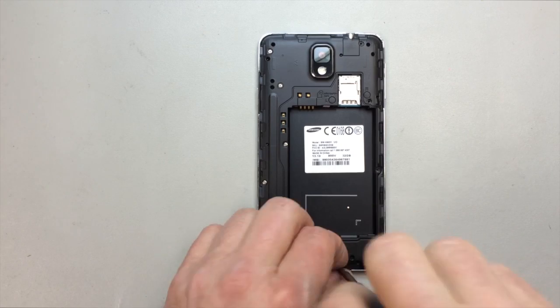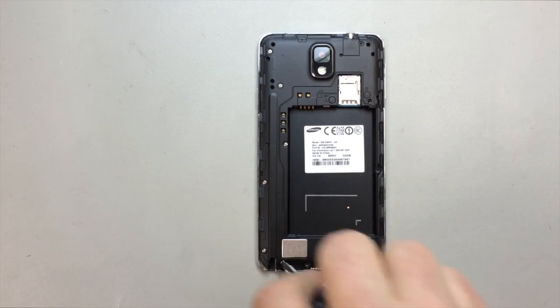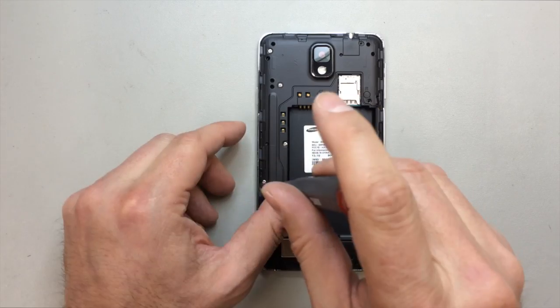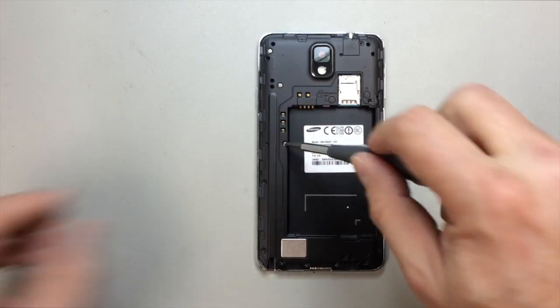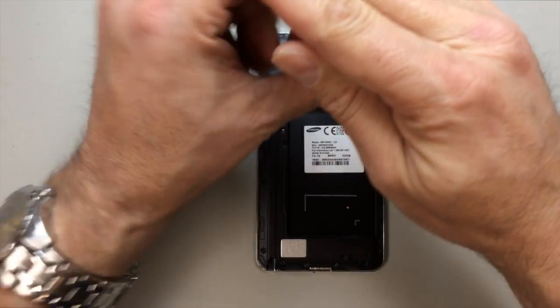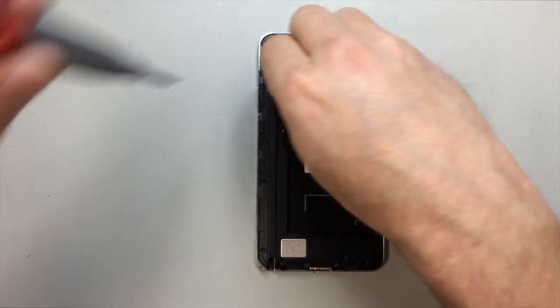If you've backed them all the way out, you can always throw a piece of tape over the top. But I like to just go ahead and pull these out completely, because sometimes when you pry the panel off, they go flying across the room. Fortunately, they are all the same size. They're interchangeable, but we do not want to lose them if we can prevent that from happening.